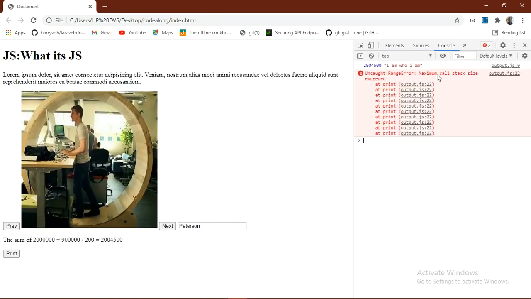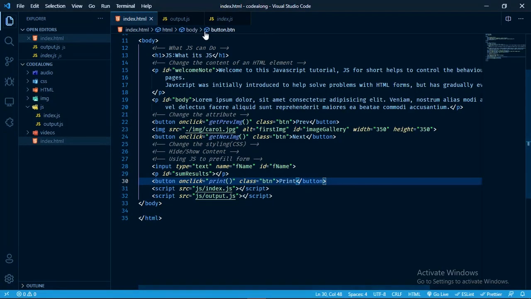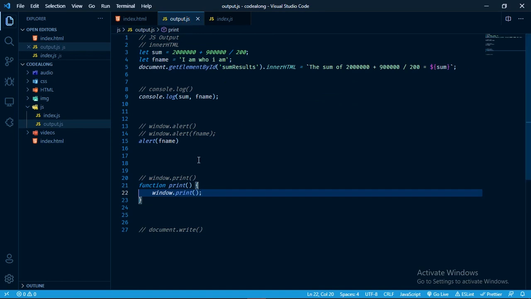Okay, seems like I have an error: Range error, maximum call stack exceeded at print. Seems like I'm missing something. This is supposed to be window.print. Output window.print.